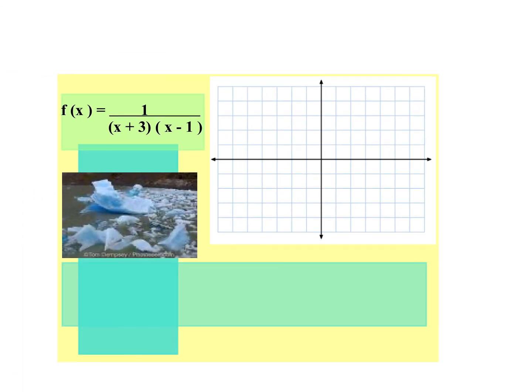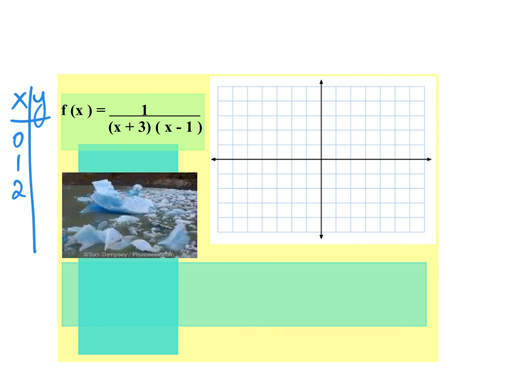You are so right. And honestly, I asked last hour and I only had one kid, even though I gave a lot of wait time, who remembered you can make an XY chart. So I want you all to put 0 in, and 1, and 2, and then one more point that you picked that you might realize would be a key point. Try putting in 0, see what you get. Try putting in 1. Put in 2. And then think of some other key point maybe you should check. I'm going to pause for a second and give that a try.